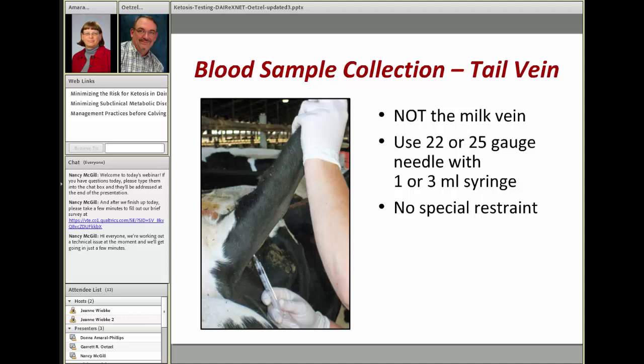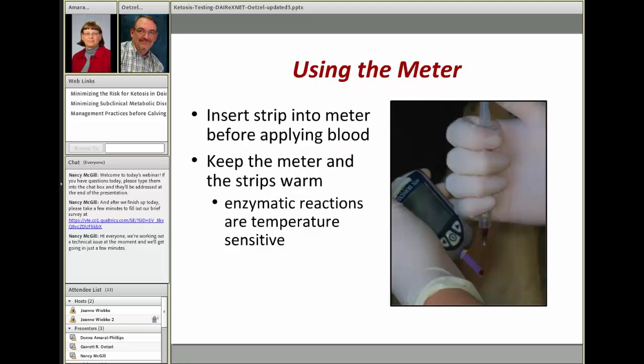I usually buy 3 ml syringes with a 22 gauge 1-inch needle attached for about 8 cents a piece. Definitely using new needles, new syringes on every cow, so we're not spreading any more leukosis. Bleeding cows in lockups, even in tie stalls, you need such a small amount of blood that this really works pretty well. Usability on the meter is very good.